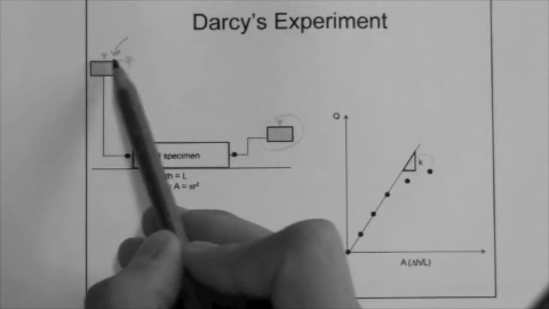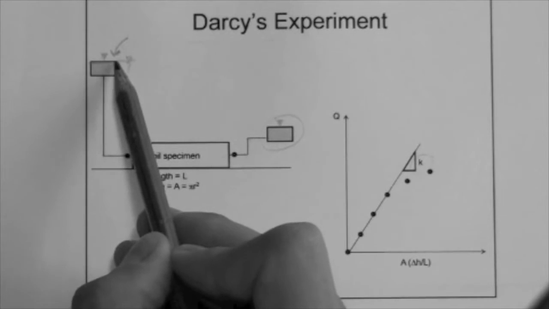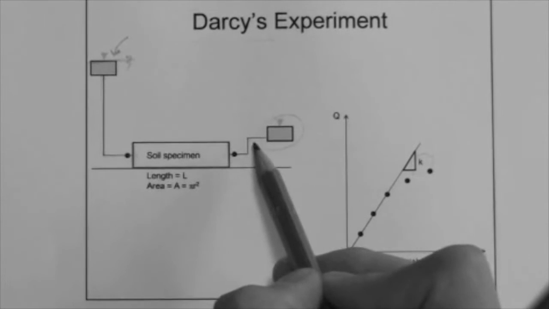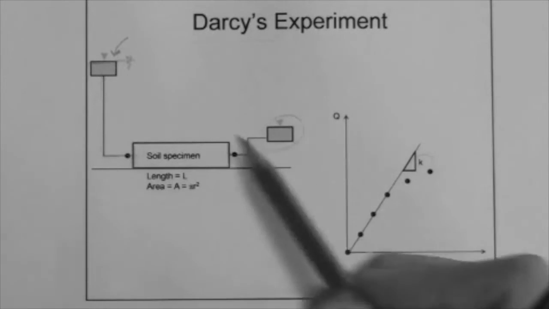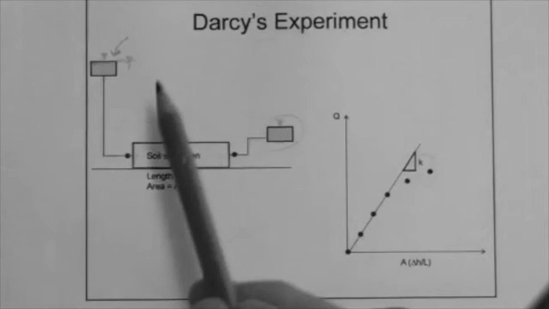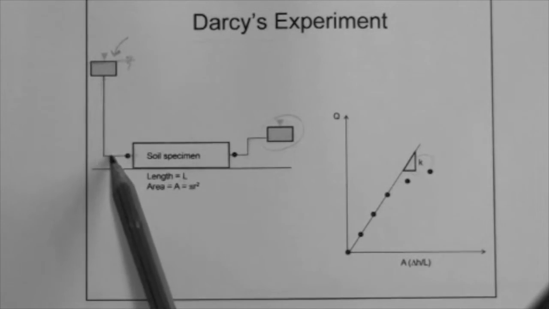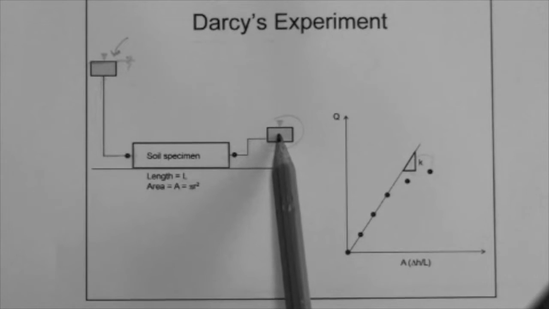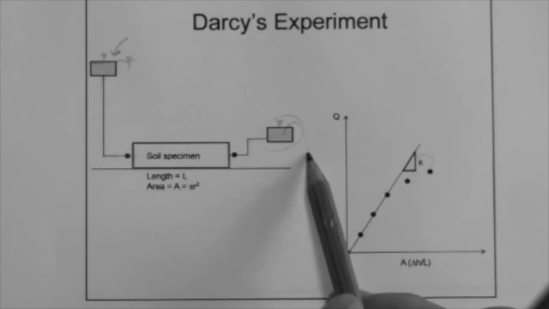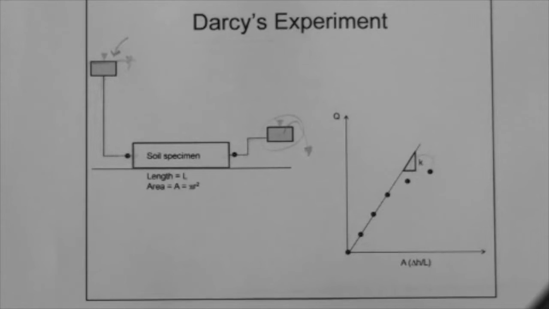That is the water table, sorry, it is always at that level. And over here, if you know from intuition, you can realize that if water is added to this reservoir, the water is going to go through the tube, through the soil, and out into this reservoir, and from this reservoir it will overflow, right?